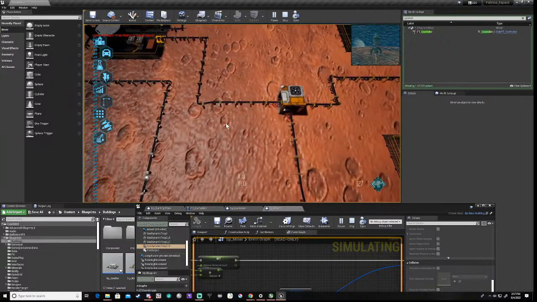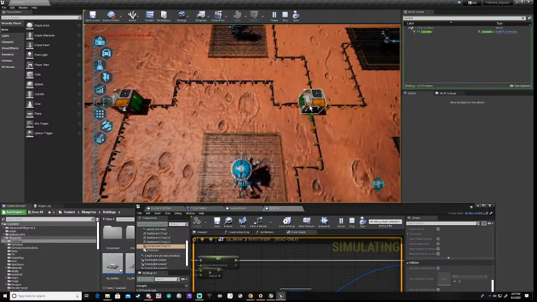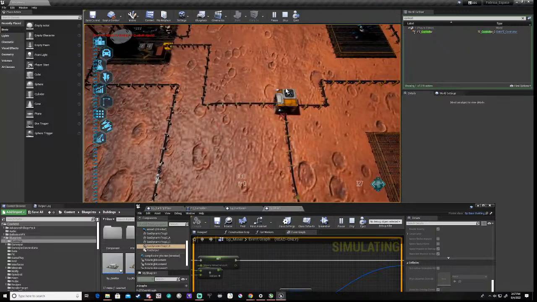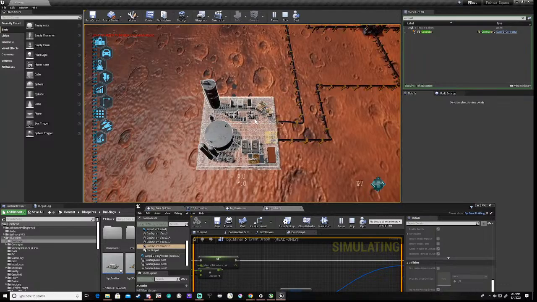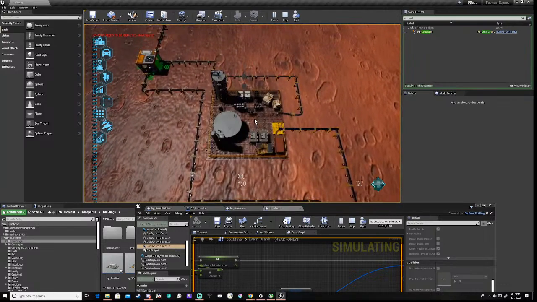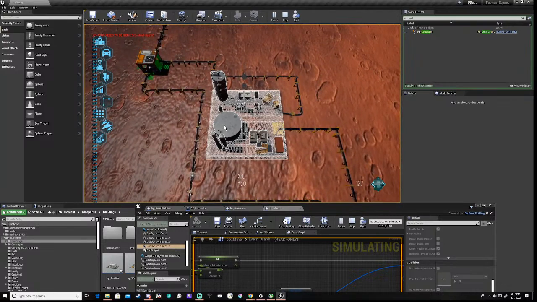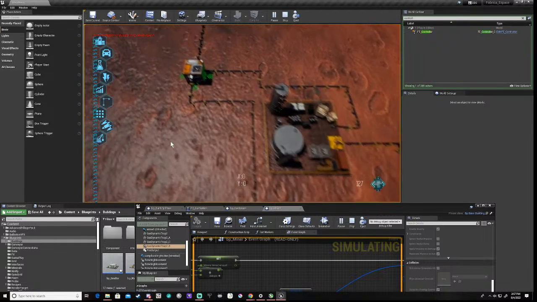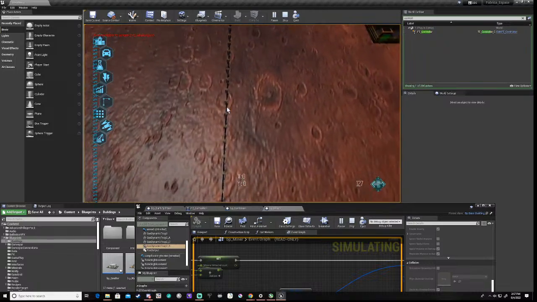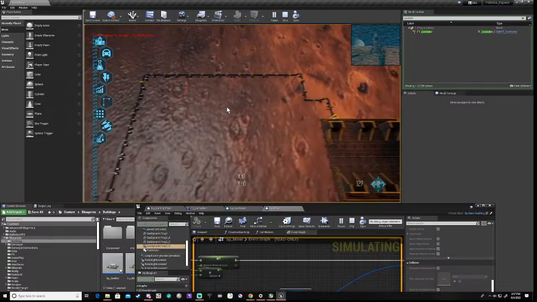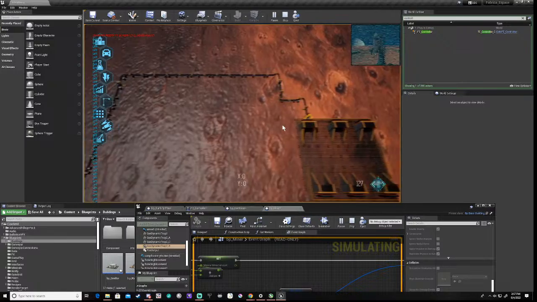Right, so we have our combiner, and then we have it splitting into our two refineries, right? And then our refineries are going into this combiner again, which is basically now feeding into our warehouse.